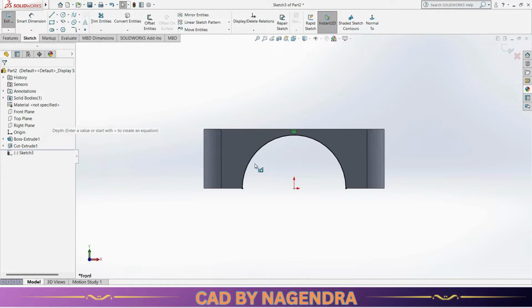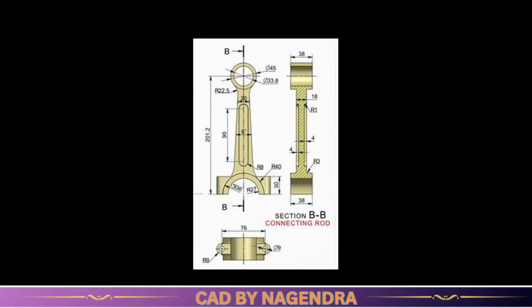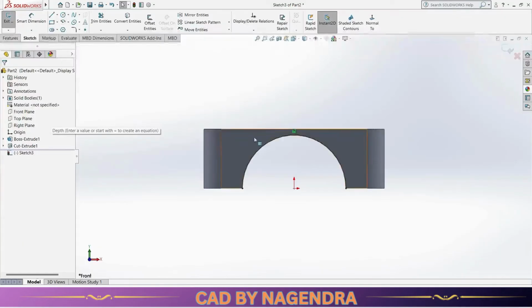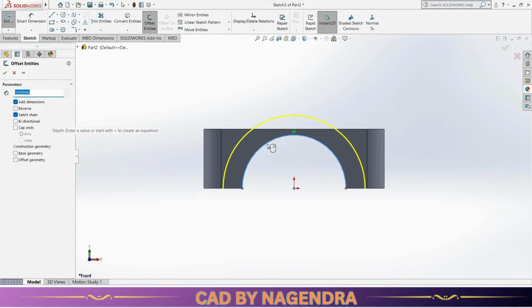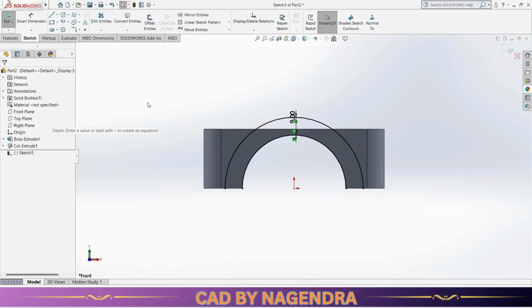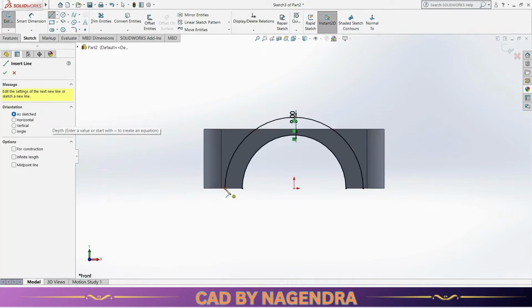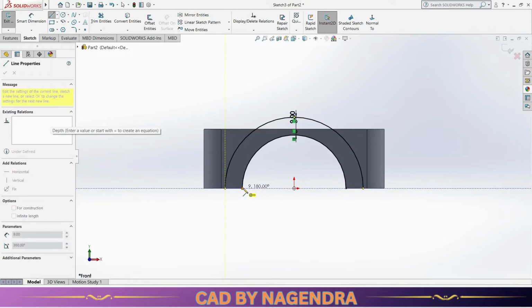One more curve we want outside with a distance of 36. So if we make 36 minus 27, we will get this gap of 9 mm. Directly we can use here offset entities for this with a distance of 9. Let's say okay. Now to make closed profile, just we will close it with a line.